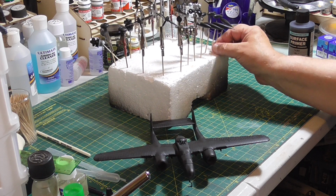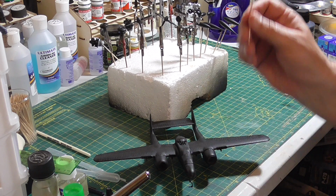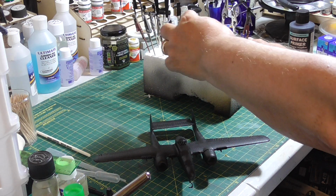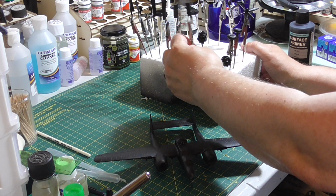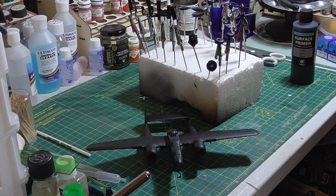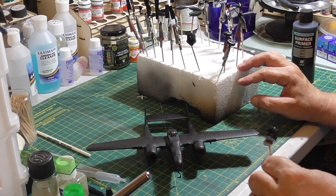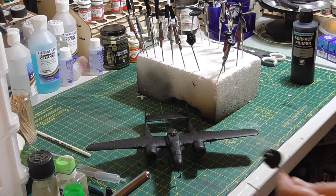The fuel tanks will get aluminium. The bombs will be done in olive drab, but they're not going on the aircraft. All the inside of the undercarriage doors are going to get interior green. Inside here there'll be interior green as well, but you're not going to see it. The wheels get painted anthracite as well, and I'm going to dry brush the engines with that aluminium, I think, even though there's not much detail on them.